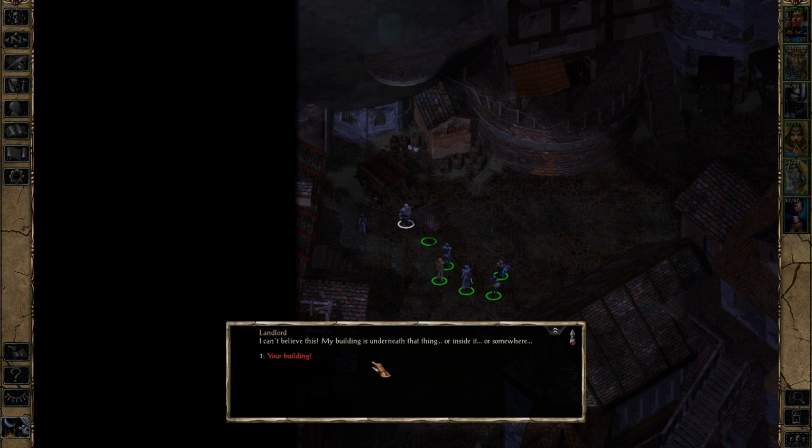You said something? I can't believe this. My building is underneath that thing. Or inside it. Or somewhere. Your building? I own a tenement. Came back from the coronet a few weeks back and wham! There it was. Replaced my building, it did. Hey now, I wonder if that means that I own it. It is my land after all. Yeah. Hey all you folks! This here is my big sphere.